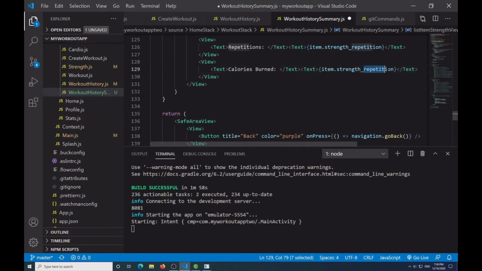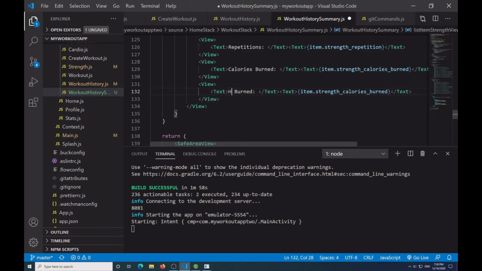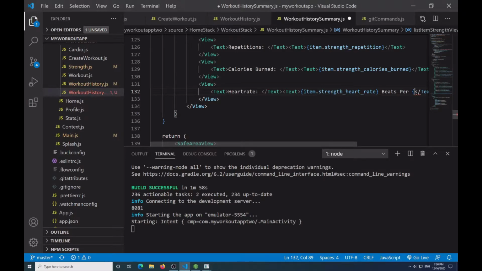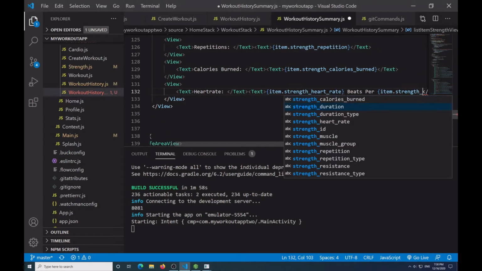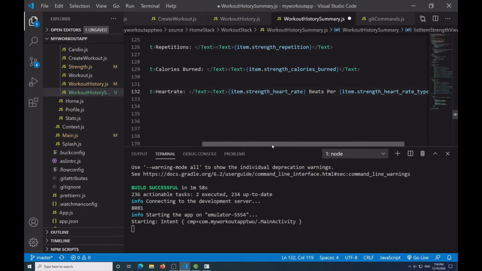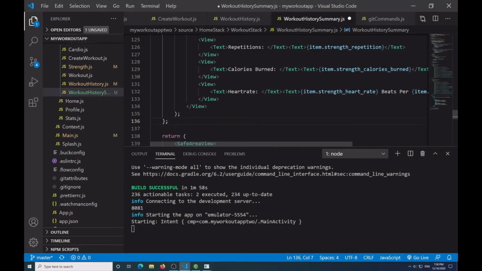Calories burned, so strength underscore calories underscore burned. And then lastly, we're going to have the heart rate. So it's going to be heart rate, strength underscore heart underscore rate, beats per, and it's going to be item dot strength underscore heart underscore rate underscore type. And that will be it for our reviews.